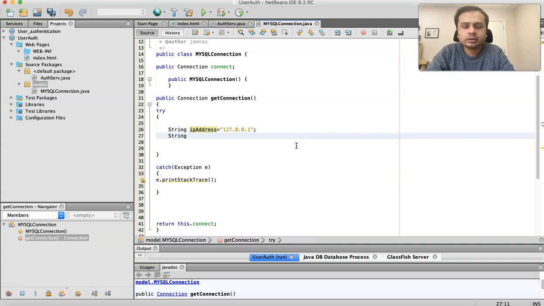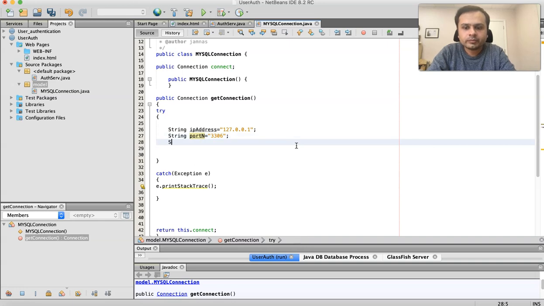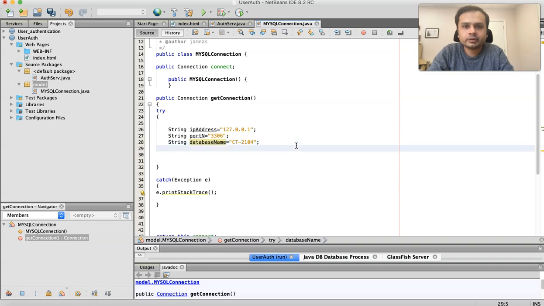Then string port number would be 3306. Then we have to provide database name. In our case it is CT-2104. What else? Port, IP address, right?